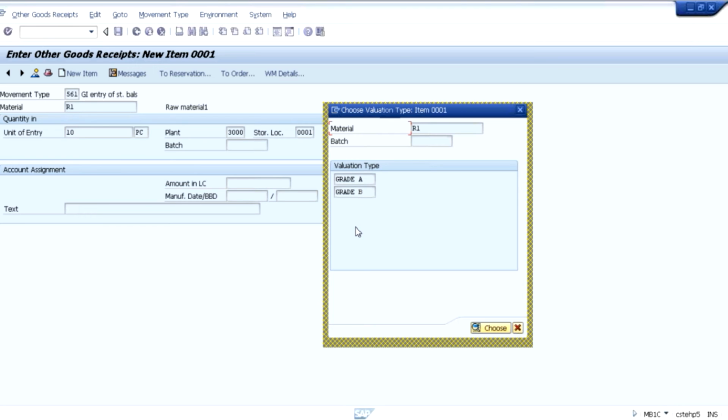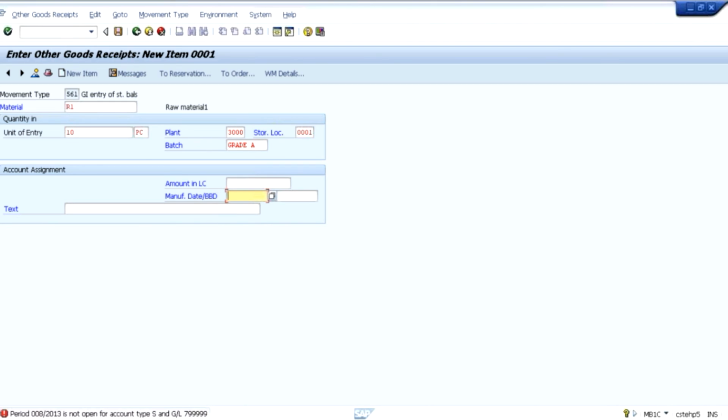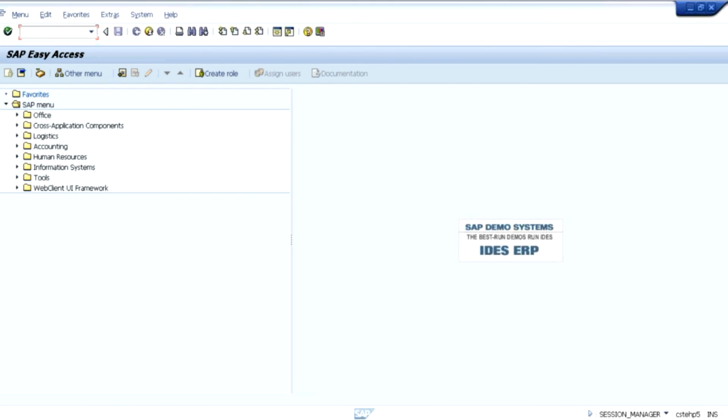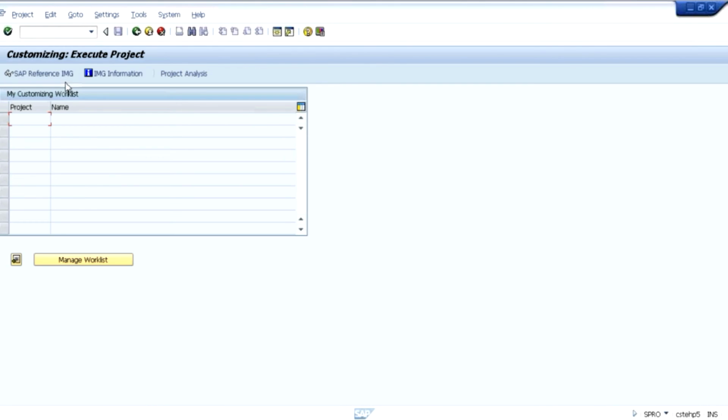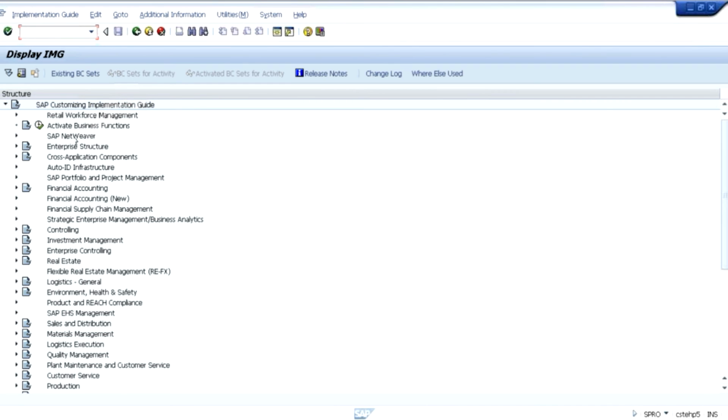And that is the reason, right? The header level value is a combination of the quantities which are available at the split level. So, for example, grade A I am taking right now. Okay? And then, yeah, I told you, right? There's some more accounting period that has to be open. I can quickly do that.